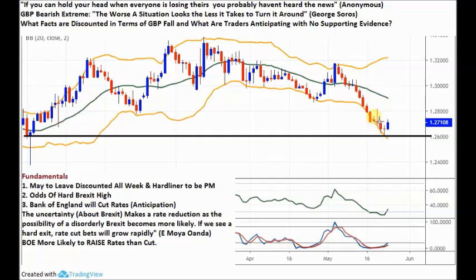Now, we did come back within, but then we managed to come outside again. I mean, it's not a big move down here, really. We just put our stop behind the key support level, 126. Everyone who's an institution will be focused on this level, or nearly every institution as far as I'm aware. It's a massive support level. Be very hard to push through it.